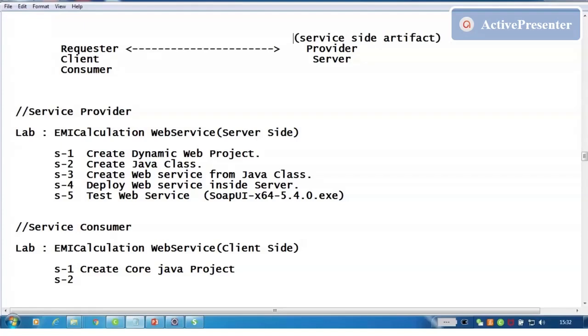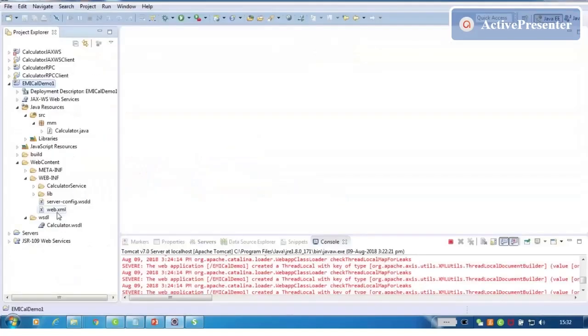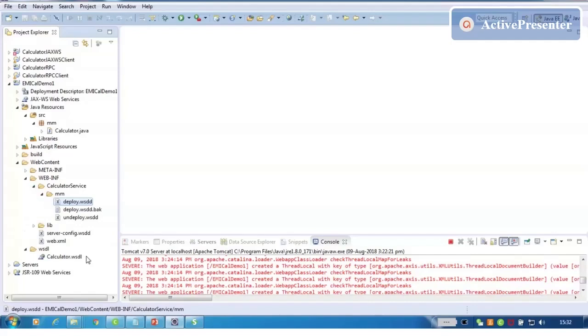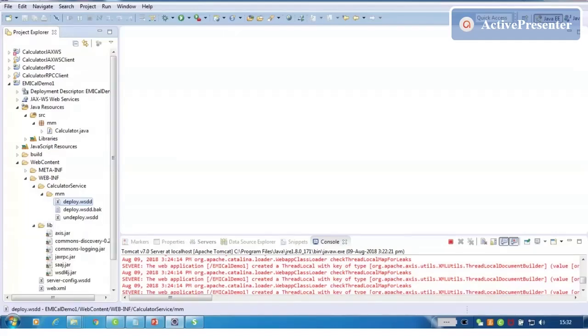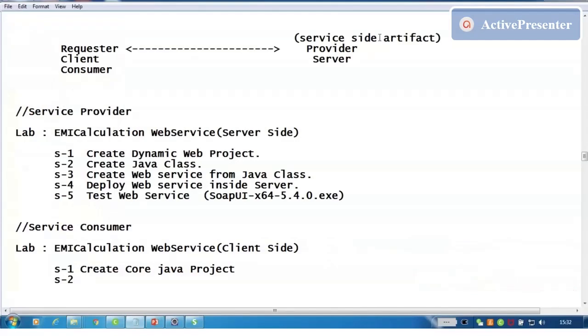If you see in your last example, you will find the WSDL file, and lots of files in between, like deploy.wsdd, and some other jar files inside this folder. So what are these things? These are called server side artifacts. The server side artifact is created when you create the web service from a Java class. This time, server side artifact is created.